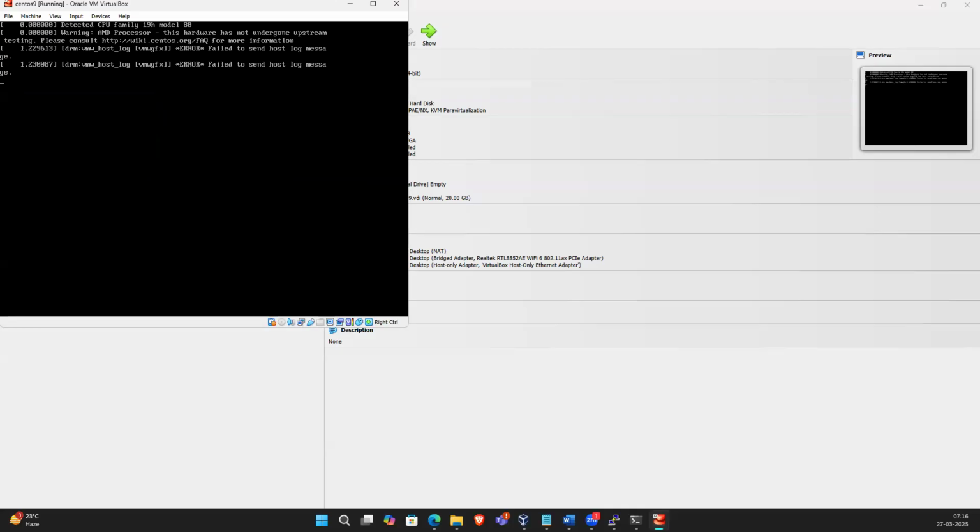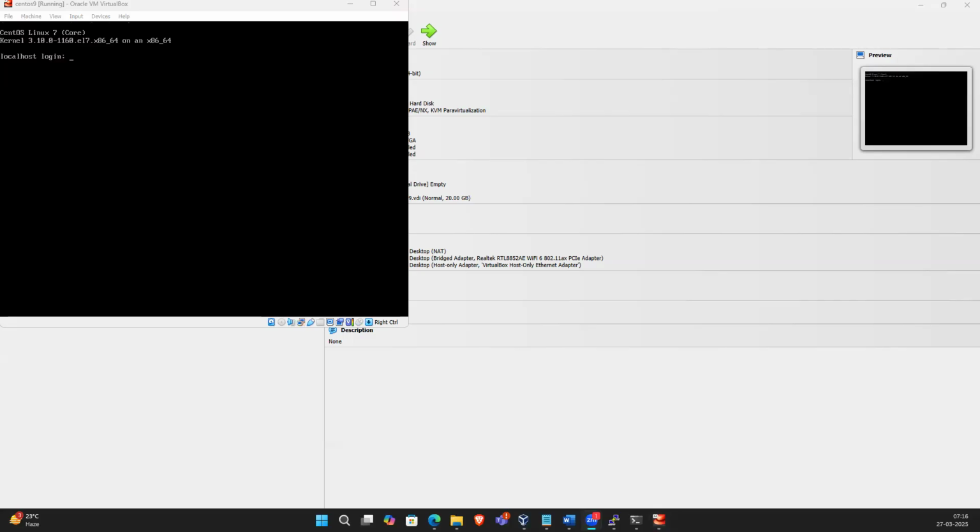That is the kernel version of the OS. Red Hat is the password.